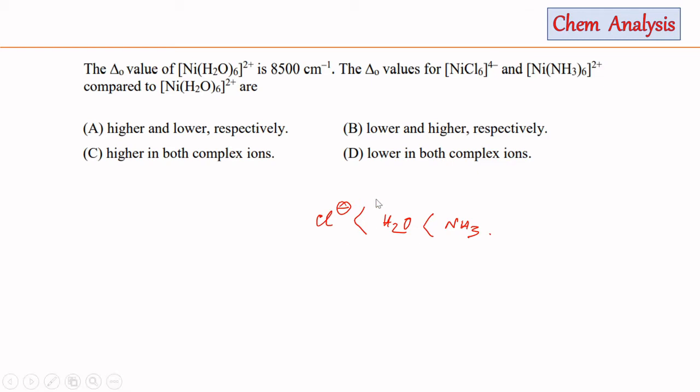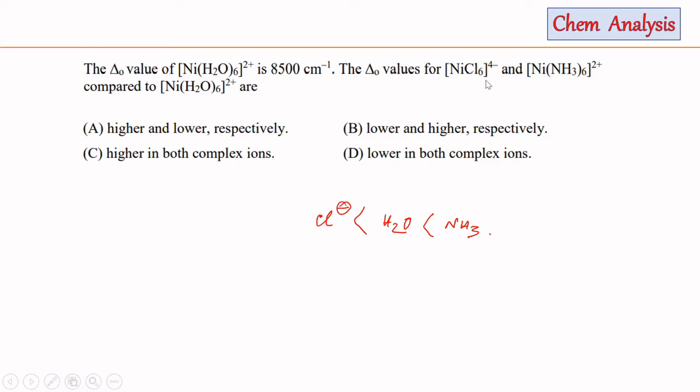And as we know that with increasing the field strength of the coordinating ligand, the separation between t2g and eg levels in crystal field increases. Therefore we can say that in presence of ammonia ligand, the delta 0 value, that is the separation between t2g and eg level, will be higher than that of water, and similarly the complex containing water as a ligand will show higher delta 0 value in comparison to the complex in which chloride minus acts as a ligand.